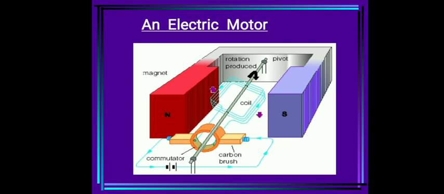Now, what is an electric motor? An electric motor is a device which is used for converting electric energy into mechanical energy. Thus, an electric motor is the reverse of an electric generator. There are two types of electric motors: one is the AC motor and the other is the DC motor. The principle of a DC motor is very different from that of an AC motor. It is a very important point to remember that in all electric appliances like fans, air conditioners, coolers, washing machines and mixers, AC motors are installed. This is a very important point.